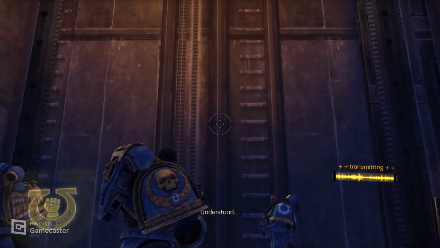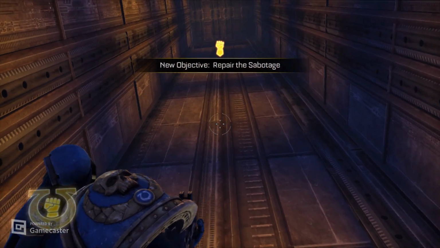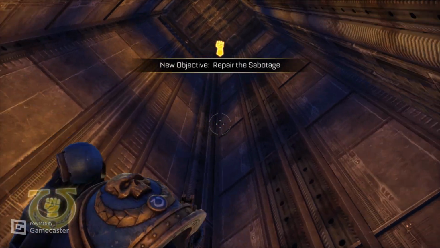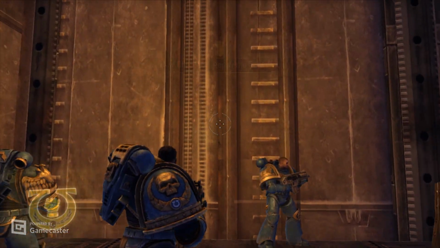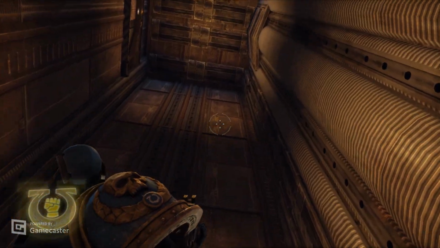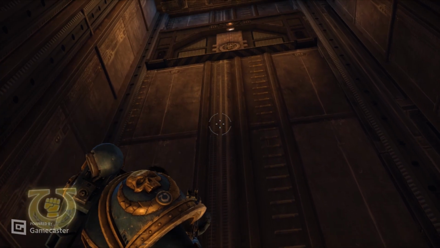At least we're not having to fight on here. We always have to fight on elevators in games, and I don't understand that. There's that one Halo 2 level where you're the Arbiter and you're on an elevator, and the Flood, I think it's the Flood, is coming. It sucked.